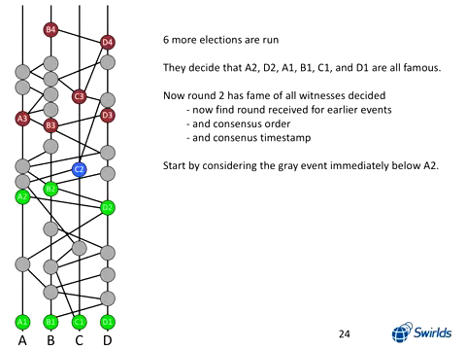So, now for the easy part, let's play with the gray ones. The gray vertices in this graph, the gray events, are still events. They still have transactions in them. We still need to know what is their consensus order. We still need to know what is their consensus timestamp, and we're going to use those green ones to set it up for us. And we're going to do it in pretty much the obvious way, like this.